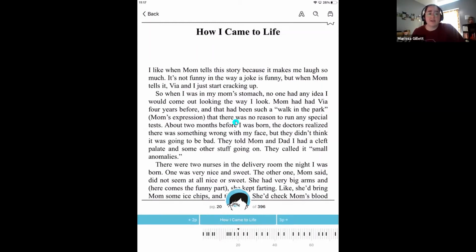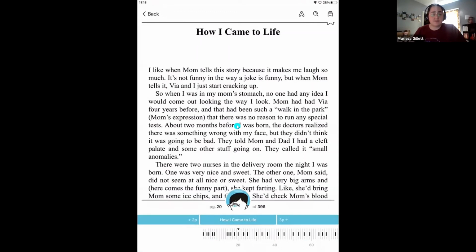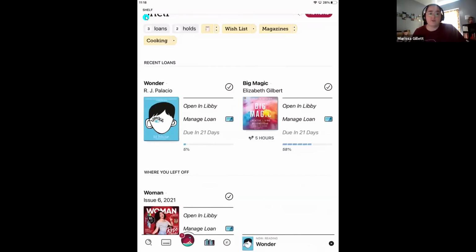So I'm going to go ahead and leave this ebook. I'm going to do that by tapping the back button in the top left-hand corner there. Just remember, if those menus aren't there and you want to leave the title, just tap in the center of the screen. That will make those reappear. And then you can tap back up in the top left-hand corner.